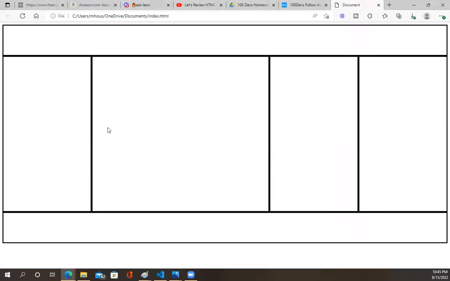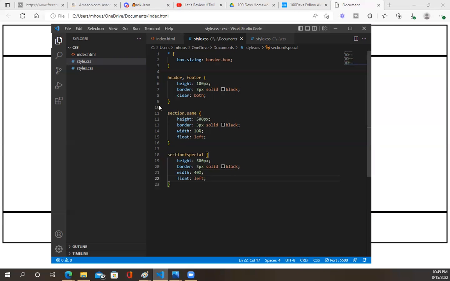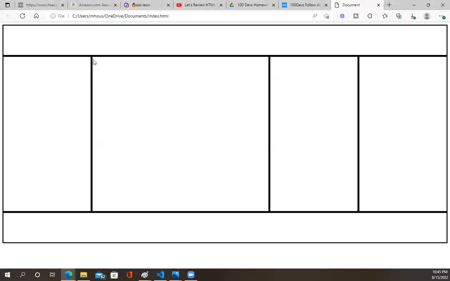Okay, so this is the end of this video. We're using box-sizing border-box. Without using box-sizing border-box, you will not get these results. The box-sizing border-box and using float helps you to be able to do the math and remove the borders, because as you know, I made these 20%, but with these extra 3 pixels on these borders, they would add those up.